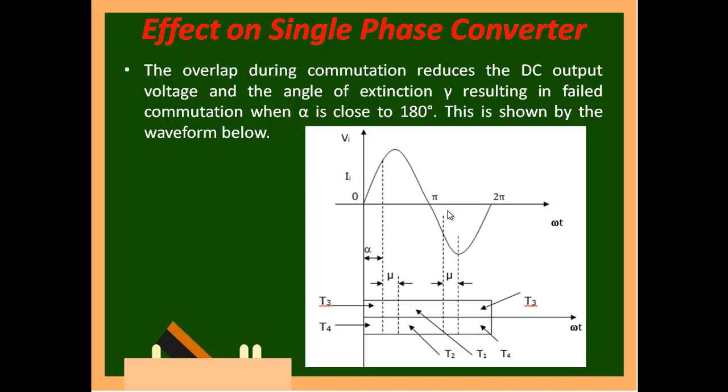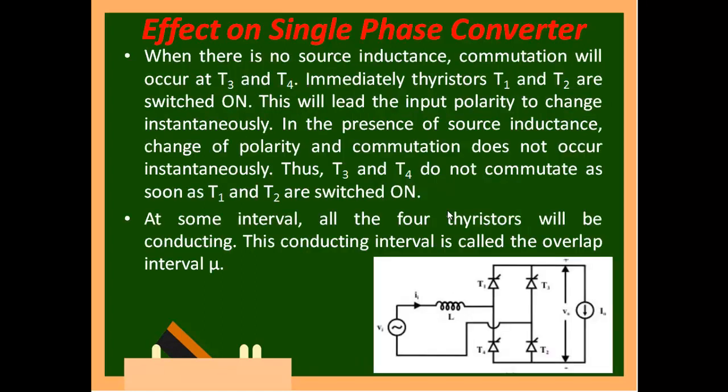So this happens when there is a source inductance. I repeat, due to source inductance, for a small time interval all four switches get turned on. If all four switches get turned on, it is a mere shorting of your source. If such a short takes place, then your fuse will also blow up. See here, it starts from here, goes to T1, goes to the load and comes to T4. So it is a mere short. Okay, so that is the issue.